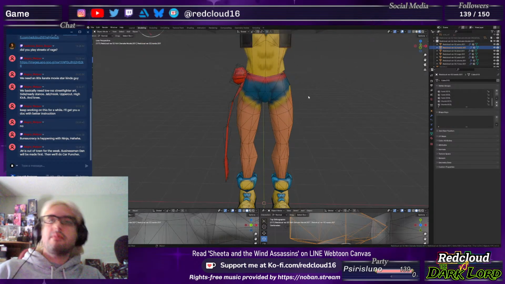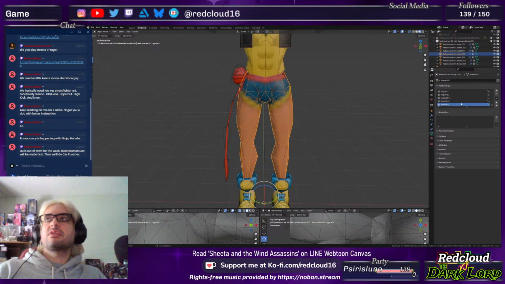The legs don't need to be attached to the sash at all. Or the thumb. Hand, arm, shoulder, thumb, hand, arm, shoulder, head, neck, spine 1, 2.